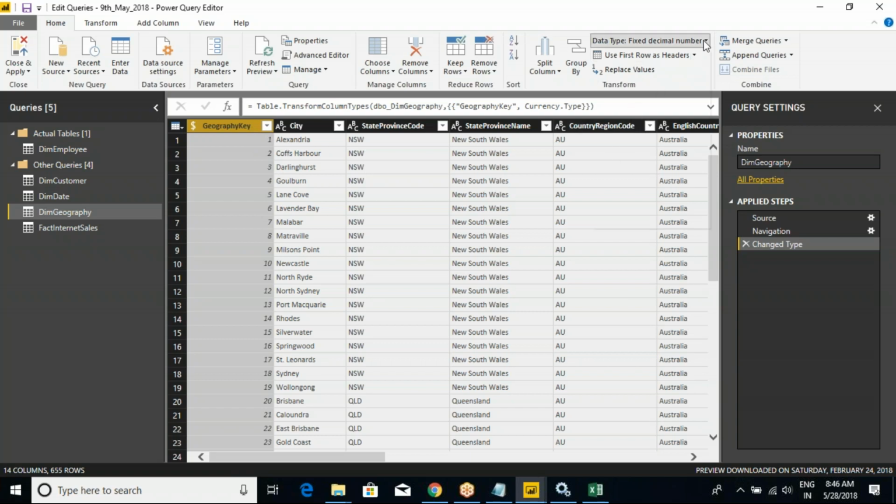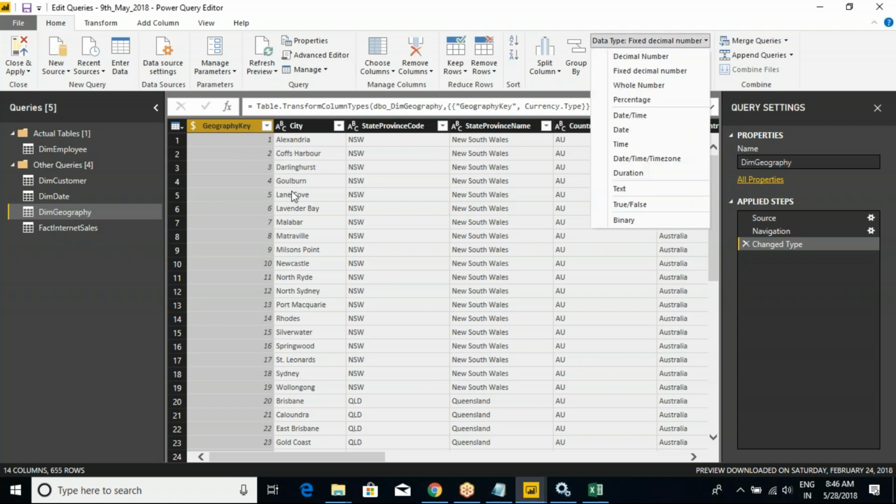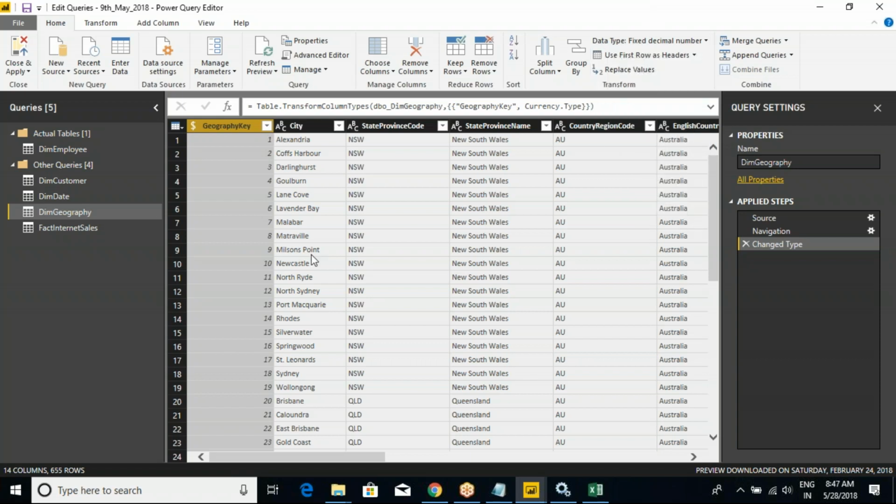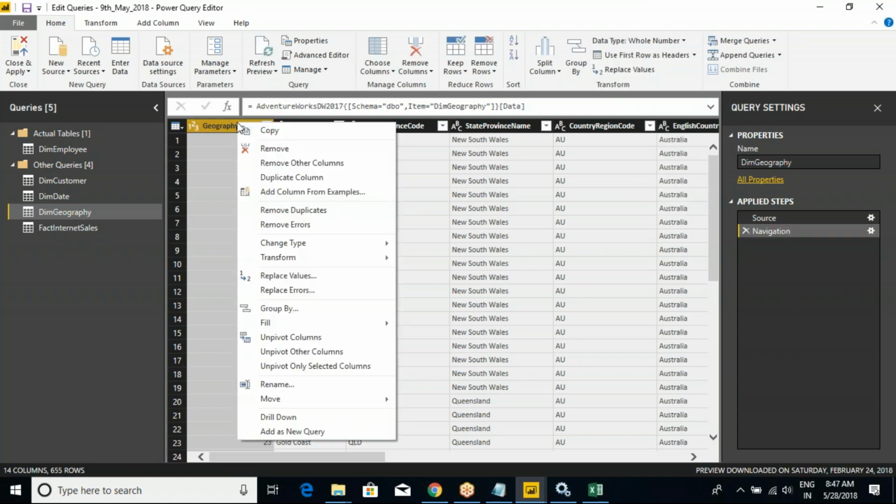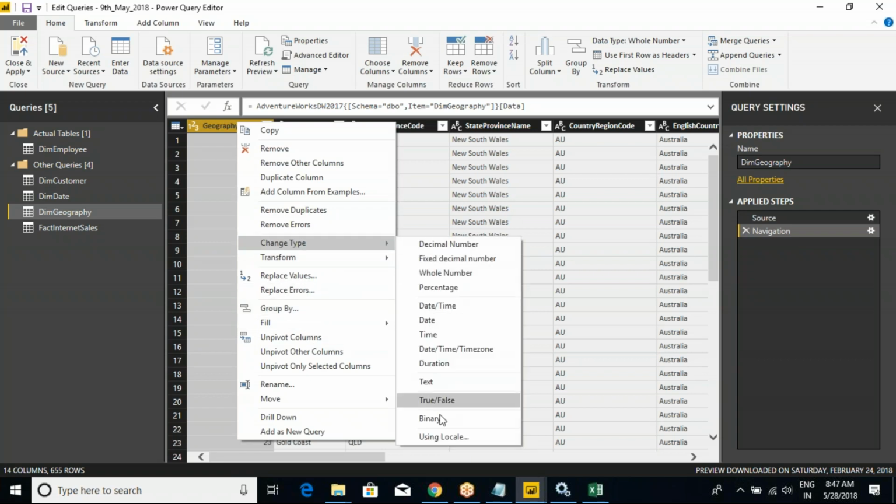What I'm trying to explain to you is to go for the relevant data types. For example, if you have a date column, you can convert it to date time also, or pick only the time. If you have an integer number, you can convert that into a percentage or decimal value, something relevant. In the same way, right click on the column, there is an option change type, 100% the same.